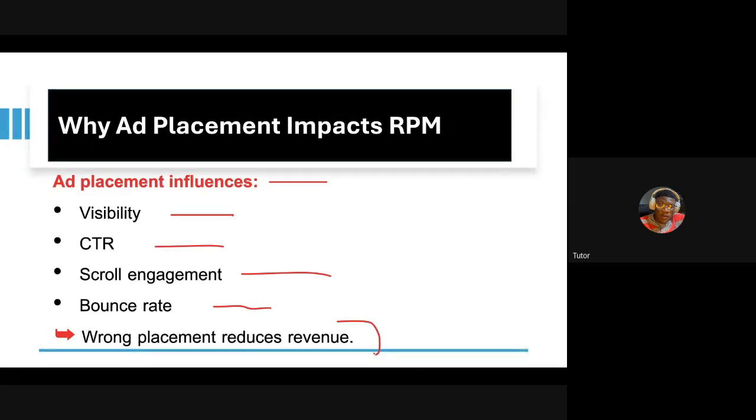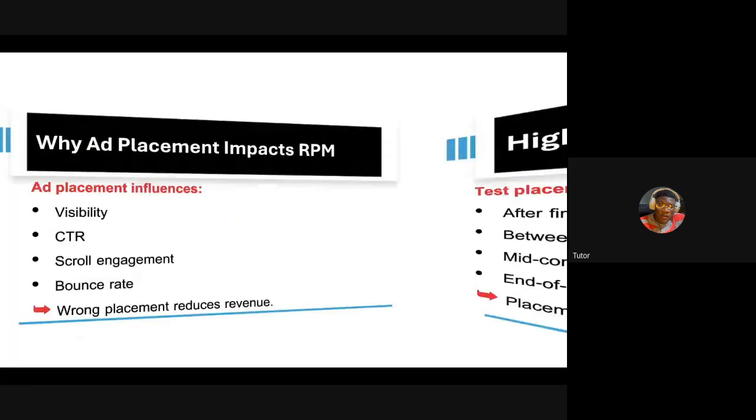This is why I advised you guys the day we learned about ad placement. I told you guys that you should use auto ad placement, meaning that Google is going to be the one to place your ad for you so that you don't make mistakes.